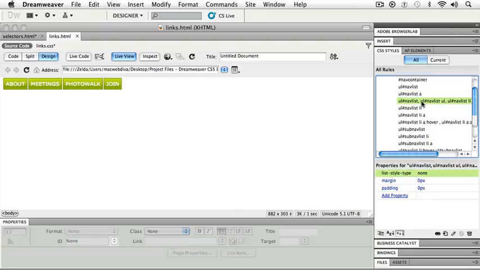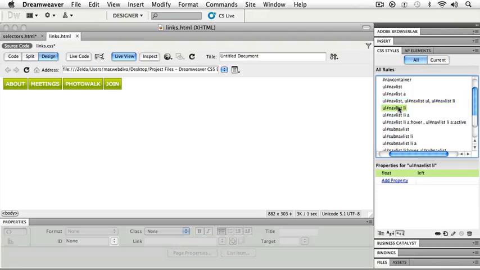So then I've got something that might freak you out just a little bit because we have commas in between these items. So basically what that's saying is my nav list itself, my UL with my nav list, because this is a list that has other items to it. So my first UL and then the second UL and then the LI in there, I would like for them not to have a list style, and they have no margin or padding.